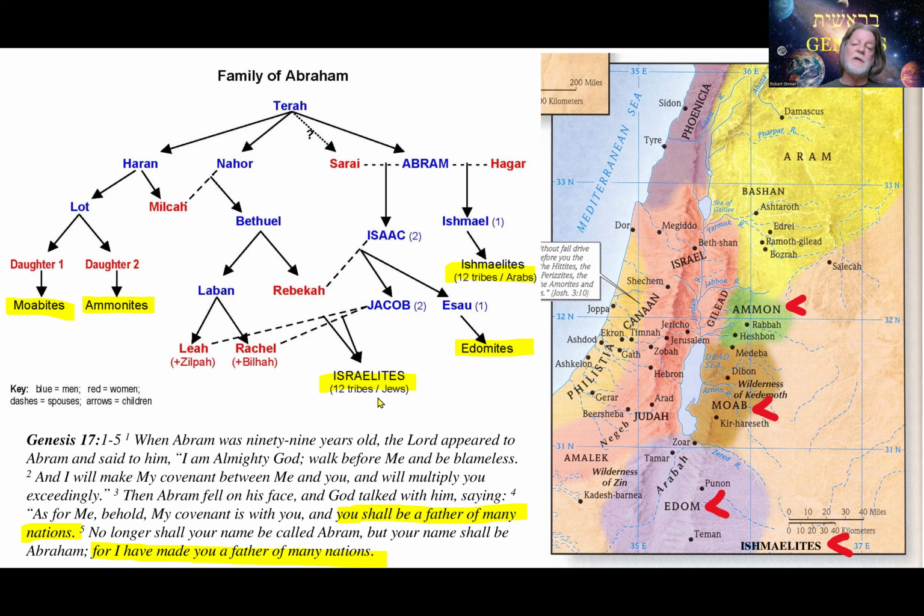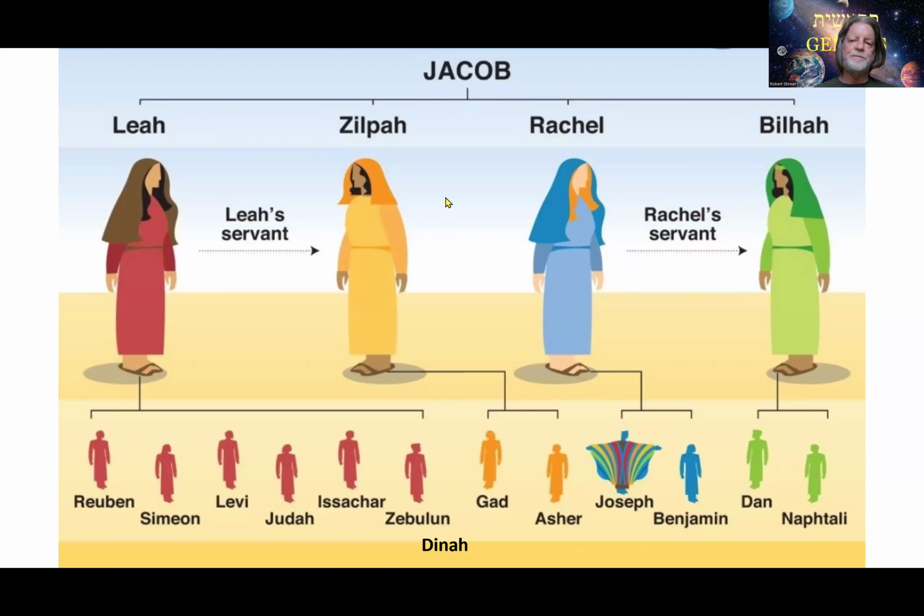Everybody realizes that he was the ancestor of the Israelites, but also of the Edomites through his grandson Esau, the Ishmaelites through his son Ishmael, and then through Lot's branch of the family tree, the Moabites and the Ammonites, and those are indicated on the map here. Although I like to point out that the Ishmaelites are a lot farther south than this. My map's just not big enough to show that.